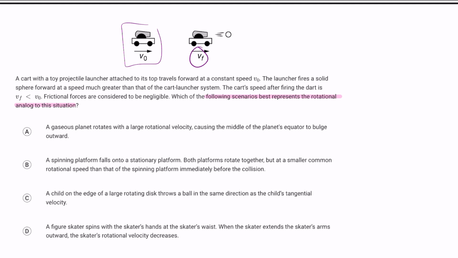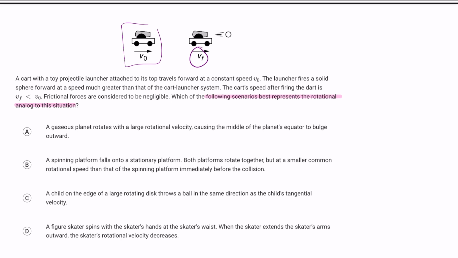That said, it's asking you to consider the problem, which has to do with an object launching a projectile and slowing itself down. That's exactly what just happens here. And see which one of the answer choices represents a rotational motion version of this problem. Analog is just analogous, like an analogy. So we're looking for a rotational analogy to this linear problem, right? So a little bit of vocab here in the physics test, all right?